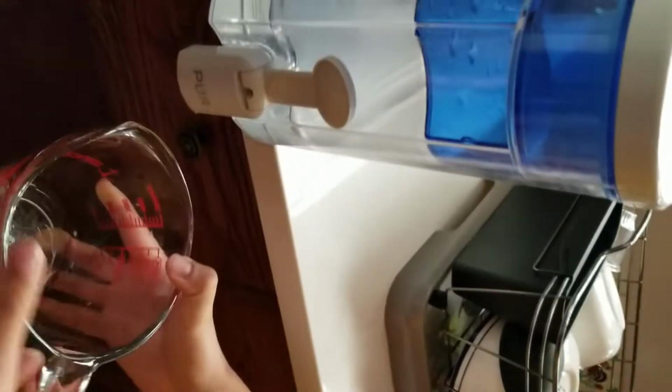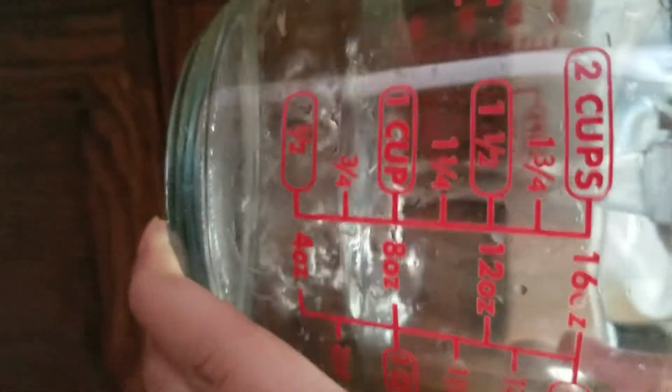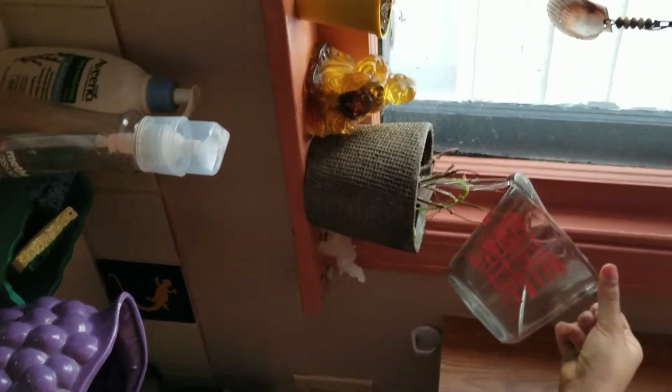Oops. So next, where's the water? So next we need 2.5. No, one. 2.5 cups of water. One. Wait, let me check. It says 1 cup. Dump it. Let me put it in a plant. Water conserving. Poor dead plant. Why is it dead?